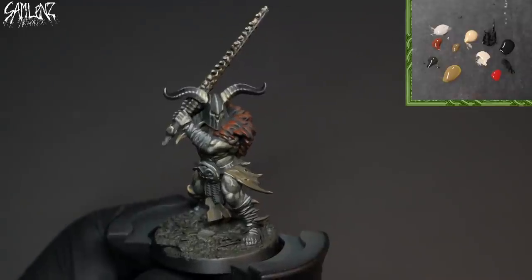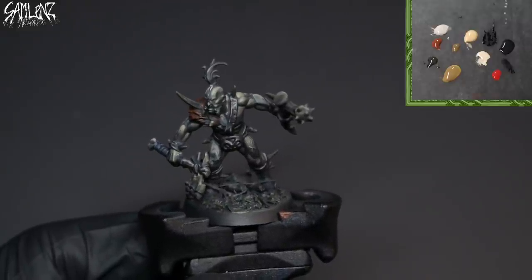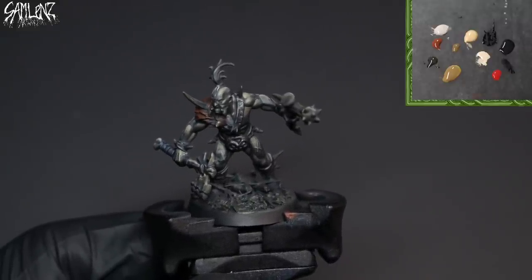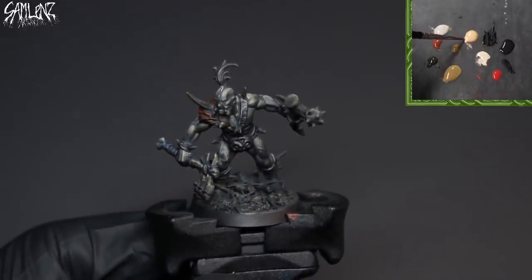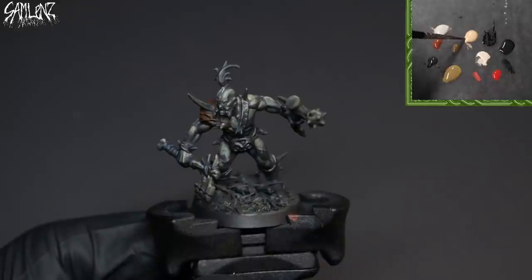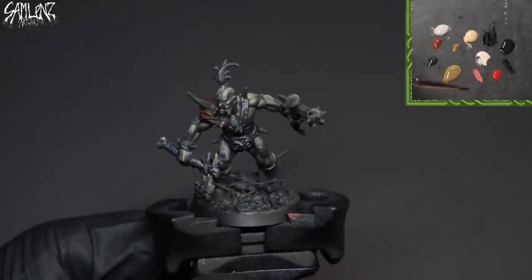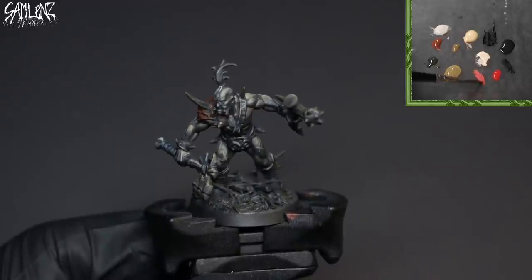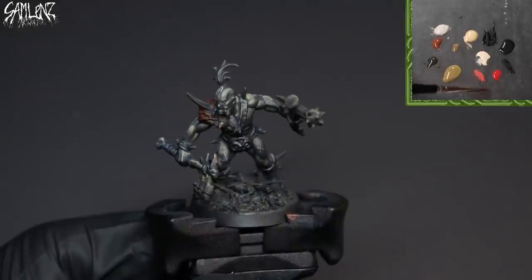Okay, back to the Planeswalker. Airbrushing complete, it's time for some final touches. We have a few stages to move through yet. I have Khador Red Base, as well as Vallejo Buff. I'll mix the two together until I get, not going for pink, but I want an off-red. Pink, in a way. Just not quite the powder pink that we're used to.